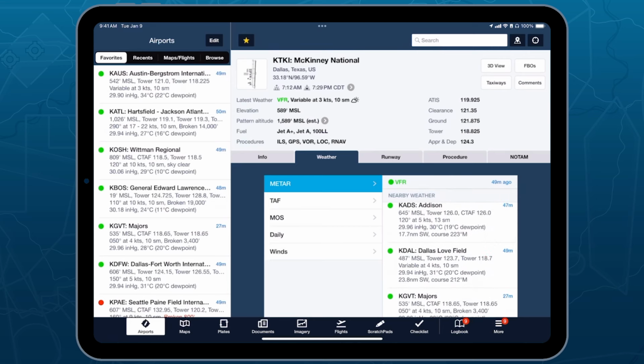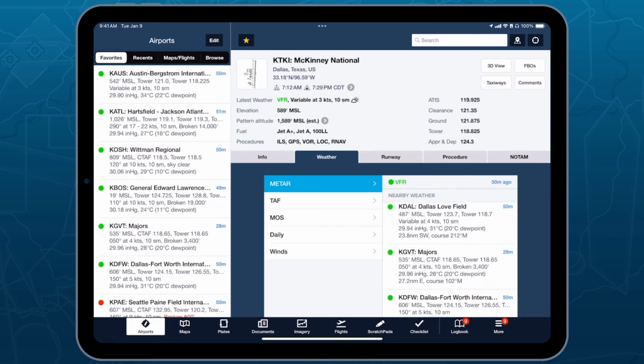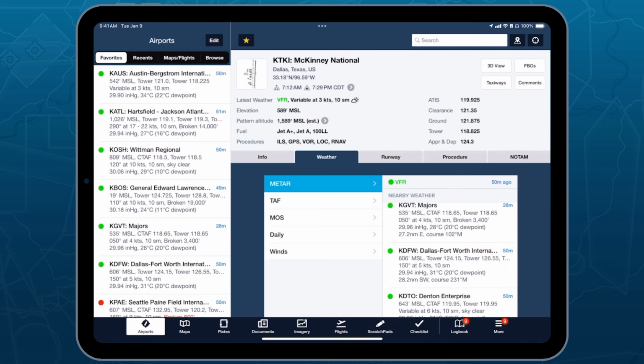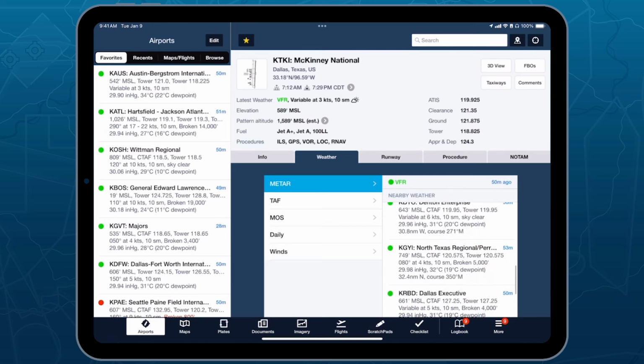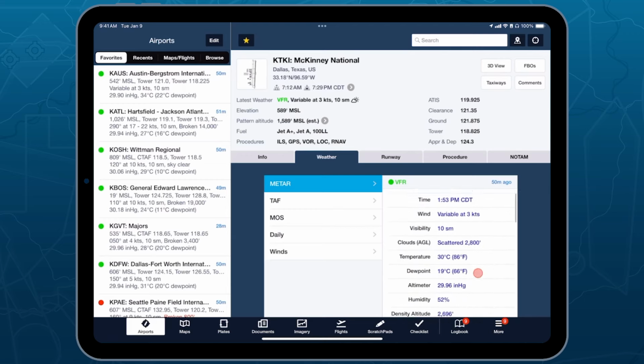So this is a place I can see that's just 17, almost 18 miles southwest of us in Addison, where we get more VFR conditions, the same at Love Field, another couple miles south of there. And just to the east of us in Greenville, about 30 miles east of here, also VFR. So we're starting to get a sense that, hey, we have some decent flying conditions.